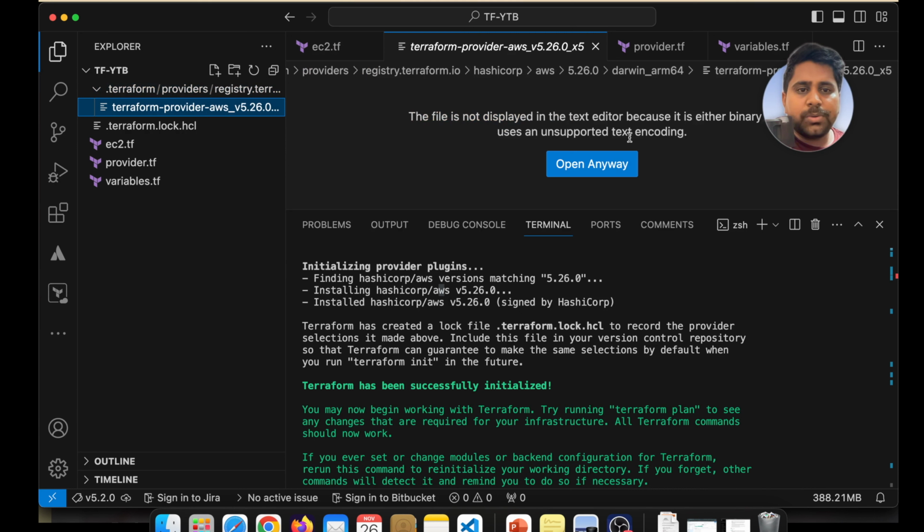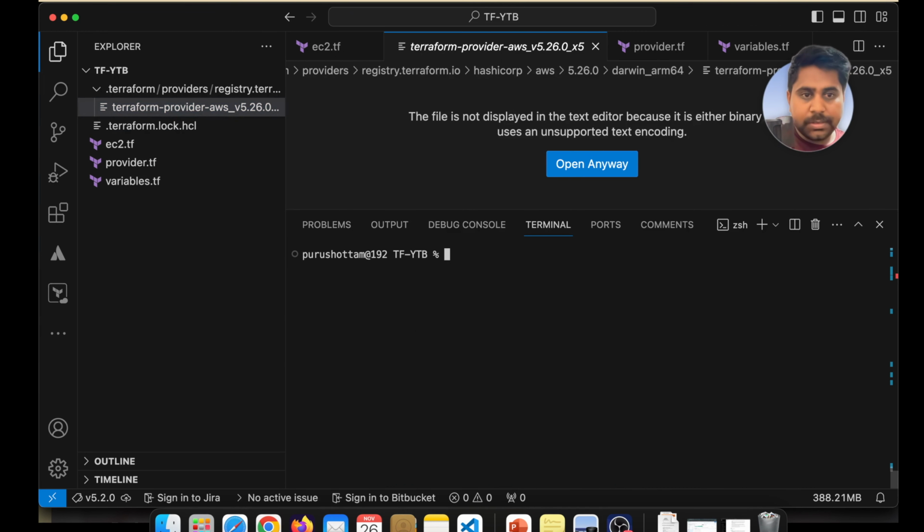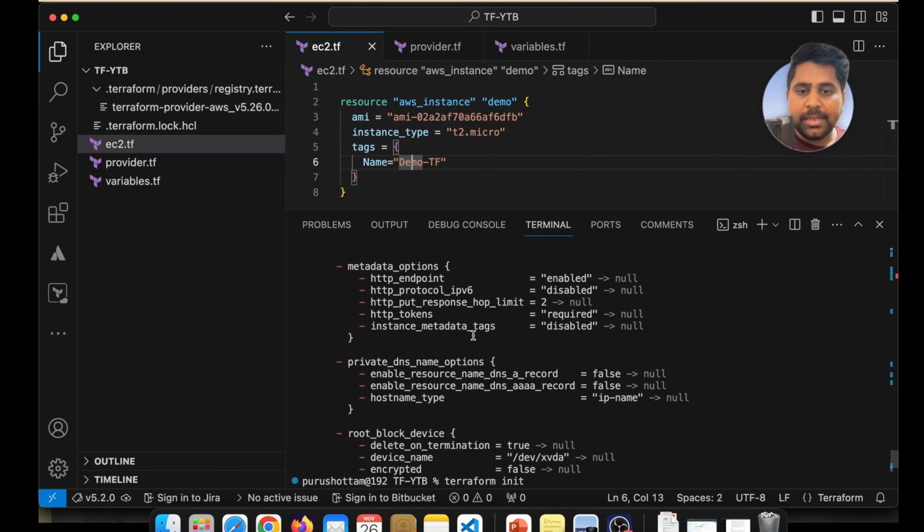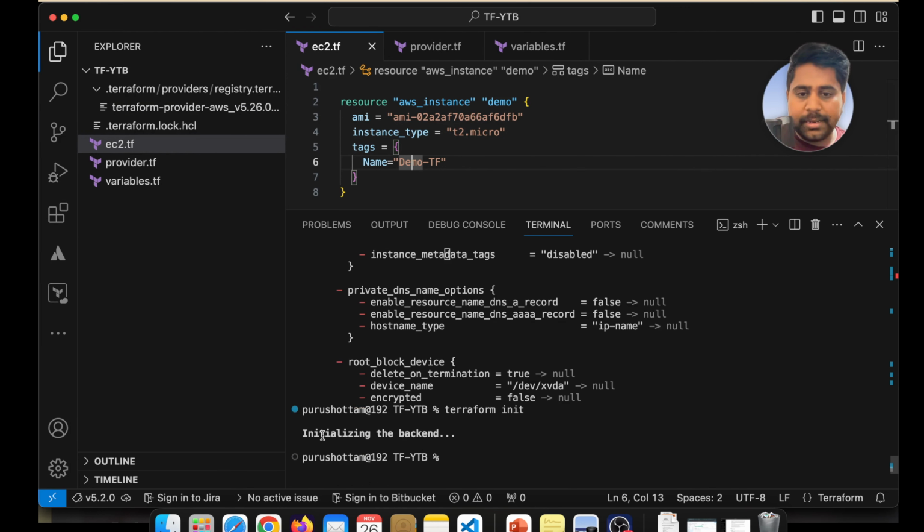We cannot edit this file because it's a binary file, but it has been downloaded and we can use it. Now we have used init, and if we use init again, it will initialize the whole backend again. We need not do backend initialization again and again.